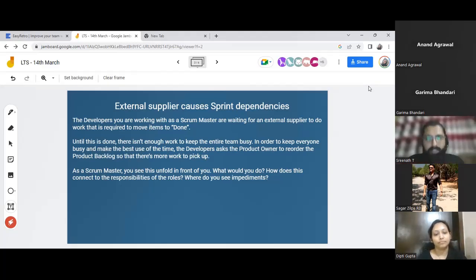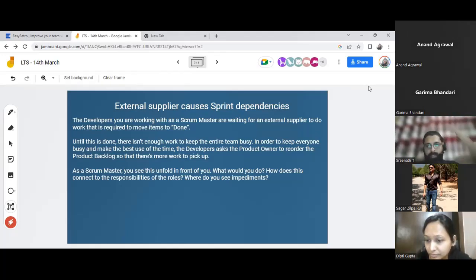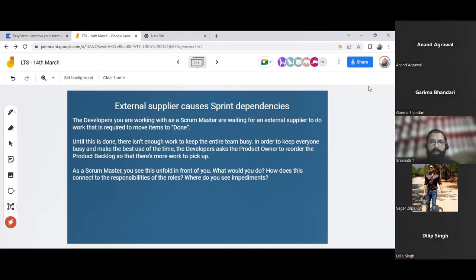Myself, I will say this is actually poor planning. We cannot reorder inside a sprint as per the Scrum rules. If we have an external dependency, that should have been discussed and planned initially. So we cannot continue with the sprint as we cannot deliver on time. If we need to reprioritize and do things again, we need to plan again.